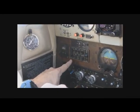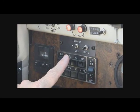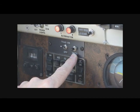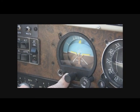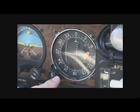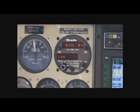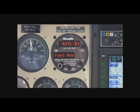Down here we have the King KFC 200 autopilot flight director slaved HSI system. Above this we have a couple switches. This turns on your traffic. This has an active traffic system, the BX 9900BX system, and this is a mute button for your traffic so that you don't scare your passengers once the pilot has located the traffic. This is a standby attitude indicator that has its own internal mechanism. This is an electric standby attitude indicator for safety. And then we have your number 2 nav indicator that also has a glide slope indicator. In the center of the panel we have a digital shade and fuel flow system to keep track of your fuel, and this airplane is equipped with 166 gallons of usable fuel long-range tanks for a Baron E-55, so you have plenty of range.